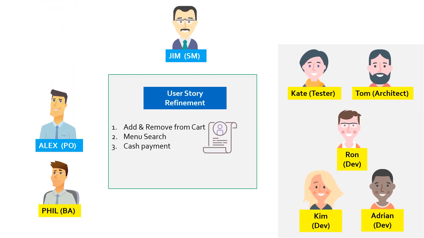Let's move towards the next event: Sprint Refinement. This is similar to what was done in Sprint 0. Alex and Phil provided a walkthrough of the next set of stories from the product backlog to the team. The team asked questions and requested additional details, and Alex and Phil provided further clarity on business and functional requirements. Phil made the required updates to the user stories. These stories would be picked up for the next sprint. This event happens in the second week of the sprint but can be done earlier; it will vary from team to team.